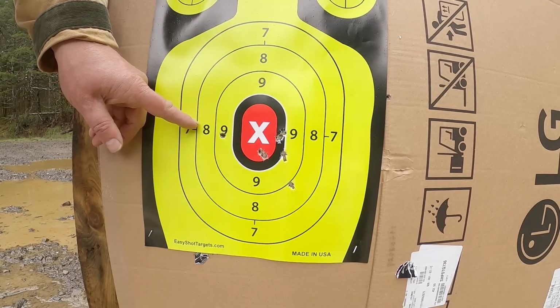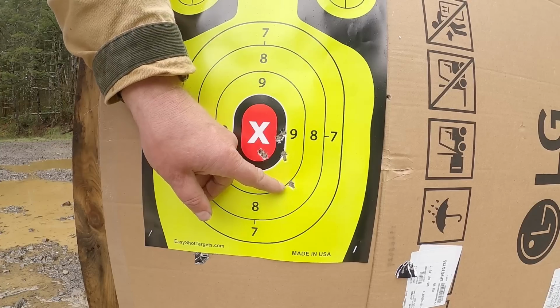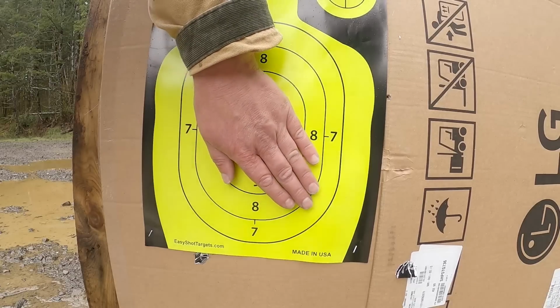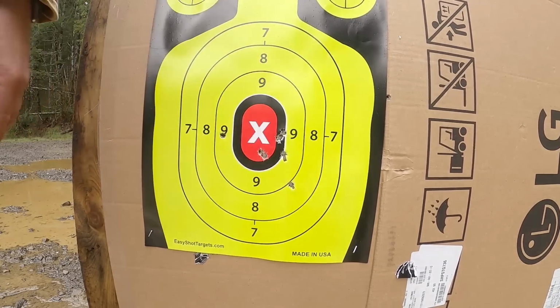And remember, this is 8 shots. Now this one that's over here, as soon as I pulled the trigger, I knew that would be a little off. This one, I don't know. But in looking at this group, we have to remember that this is a half-size silhouette. Every shot in this group, including the flyer, easily fits under one hand.